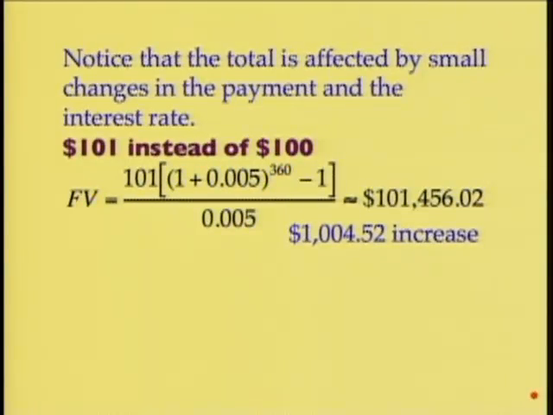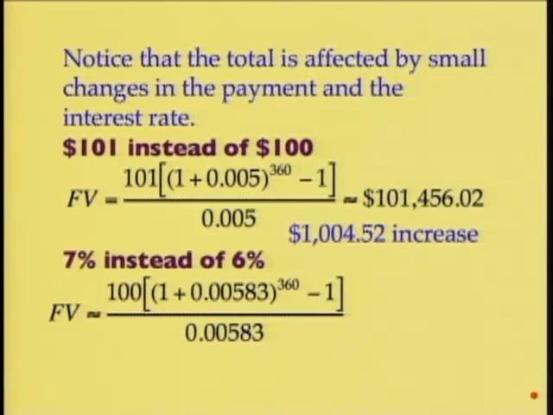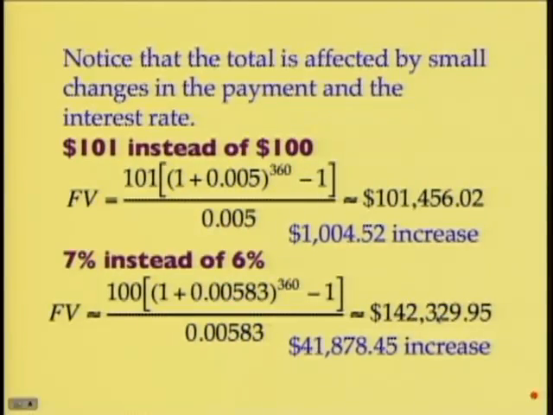I could also look at changes to the percentage rate. 1% of $36,000 is $360. However, compound interest works so that I draw interest on my interest, and that snowball effect, if I raise this up to 7% as opposed to 6%, the end value, the future value of this account is $142,330 basically. That's a $41,000 or $42,000 increase. That's dramatic. Okay, so it shows how effective that is by the interest rate.